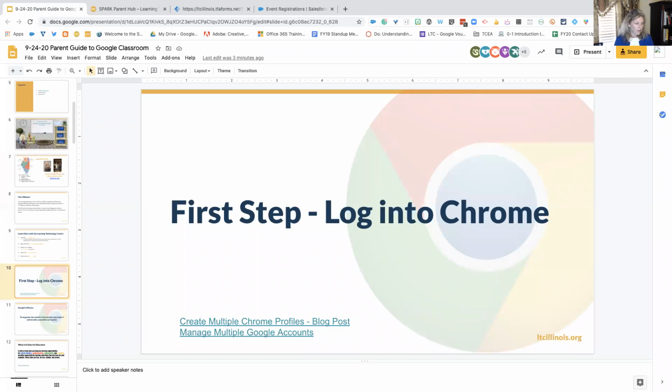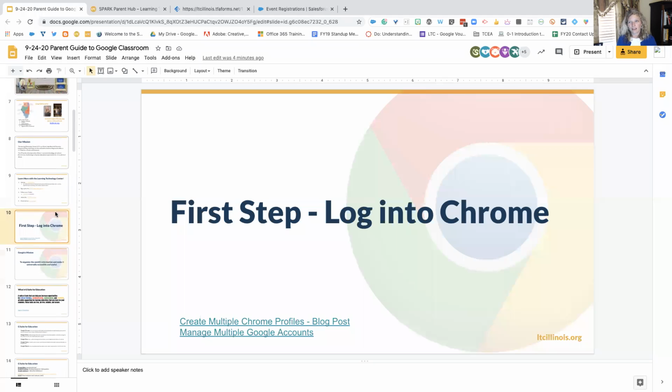I see some people are new to Google Classroom, and some other people said they've been using Google Classroom for a while. So perfect, and keep putting info in the chat there. But briefly, I think I saw someone saying they're having trouble signing in to Google Classroom. Great lead in to my first slide that I want to talk about.